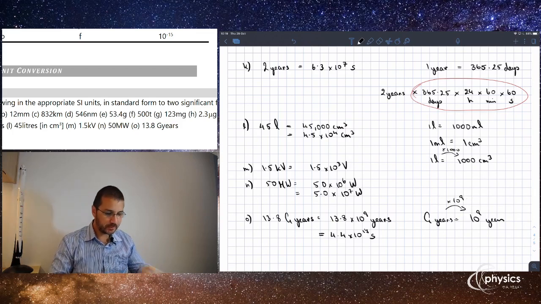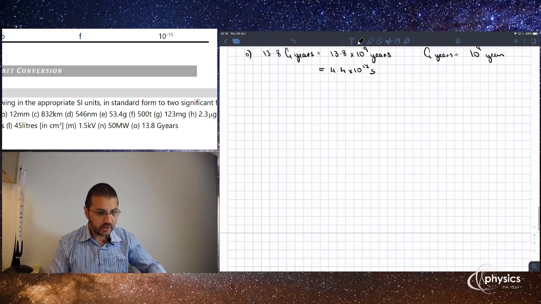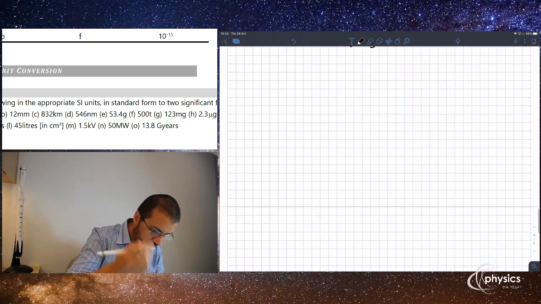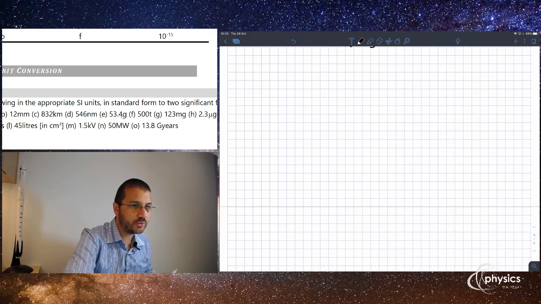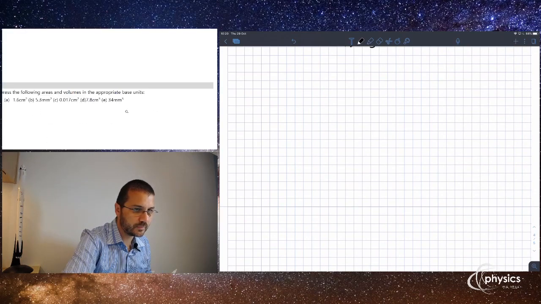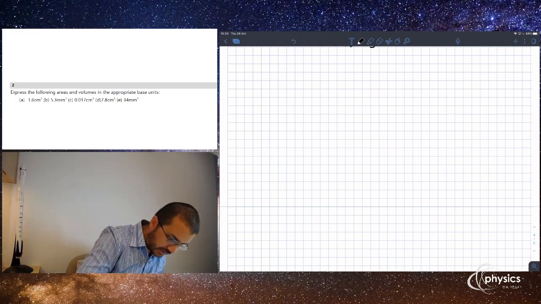Okay, so let's continue. So today we're going to continue on conversions, alright? But we're going to convert something a little bit different. But the basic idea will remain obviously exactly the same. So first of all, I'm going to convert areas and volumes, because till now we didn't convert areas and volumes. So if we have, for example, let's use the notes. So let's work out the first one, A.